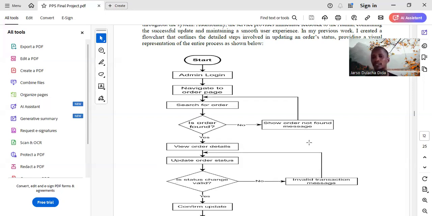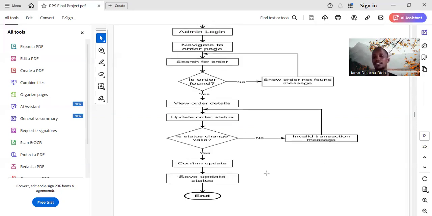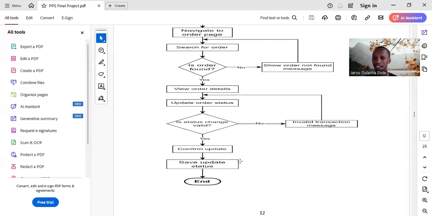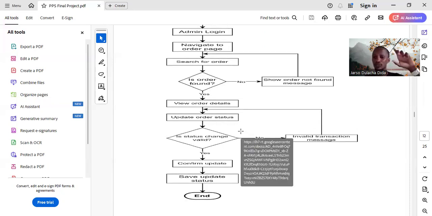If not valid, the system shows an invalid transition message. If it is valid, confirm the update and save the changes. This is the flowchart to fully perform the updating order status service.